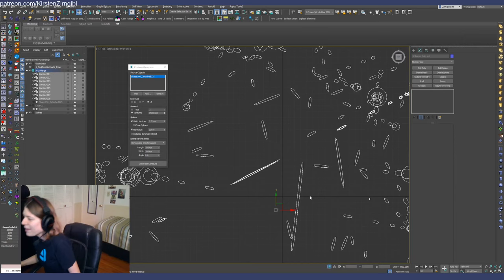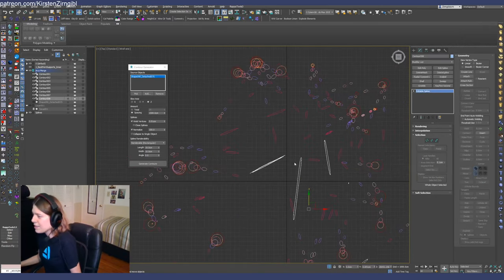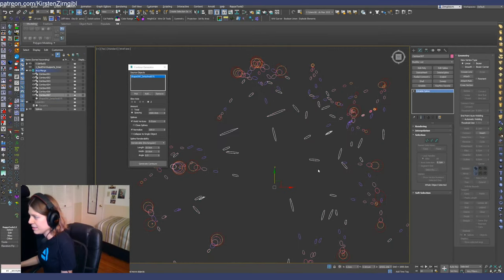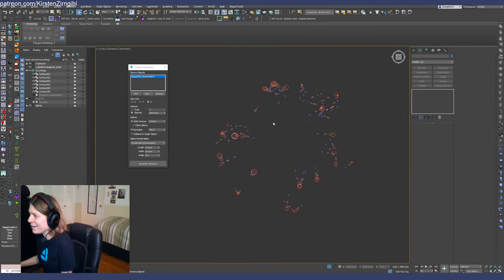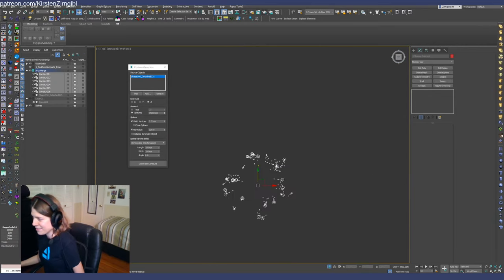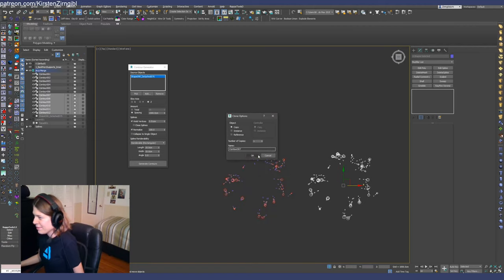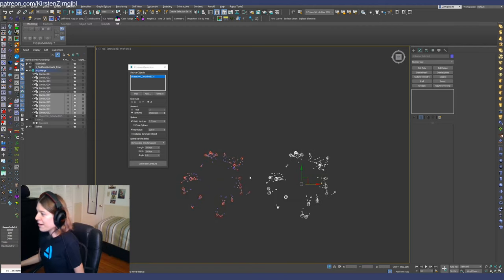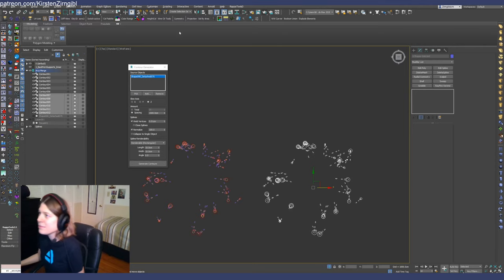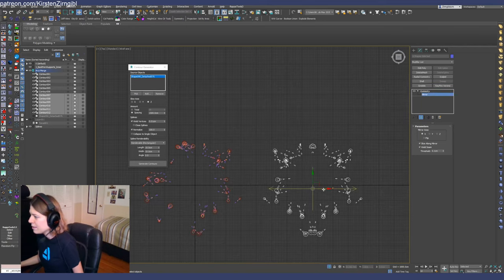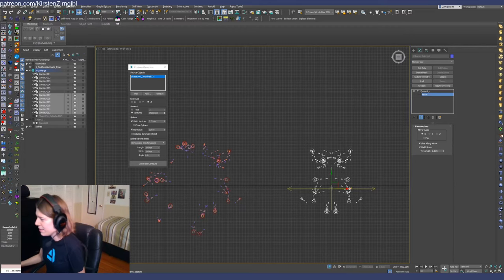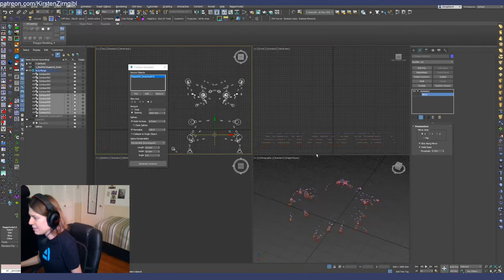So anyways, these are all colored by layer, which is really nice, as I can just delete these guys, and I think I'll also delete these, but I'll keep all the rest. And so this is actually a pretty cool pattern right here. Now I can do some interesting stuff with this. Now, as of Max 2020, you can finally apply symmetry to splines. I might mirror these and have some fun with this just to see what I can make, because I kind of like this bubbly look.